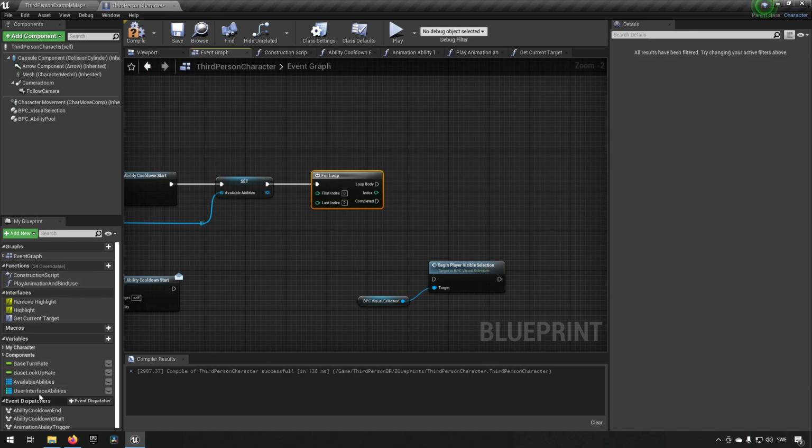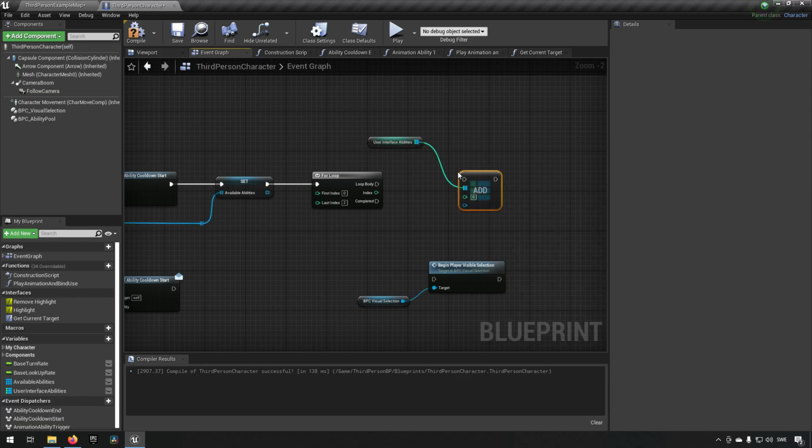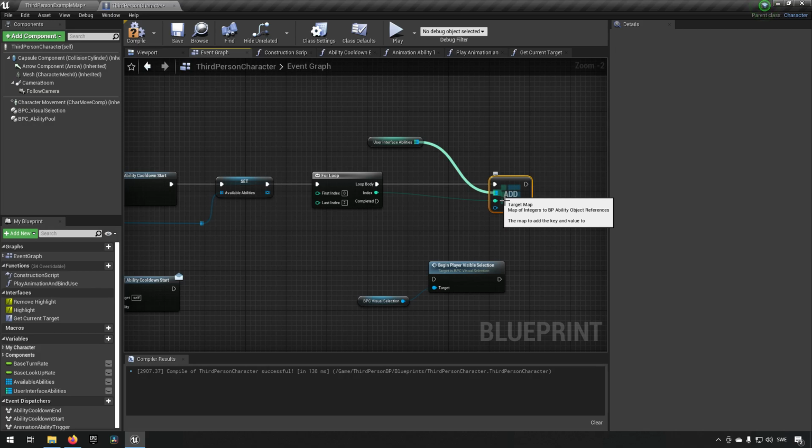So we want to start building up our user interface with this. So we want to add to this dictionary. Each loop should be adding to this dictionary. The index of this loop will work as our integer key for this dictionary that we created. So it will be 0, 1, and 2, so it will be easy to keep track of.